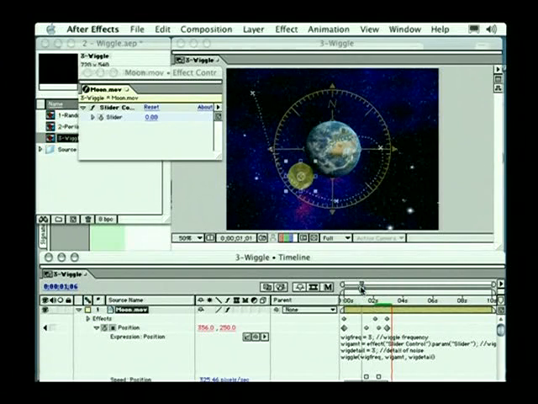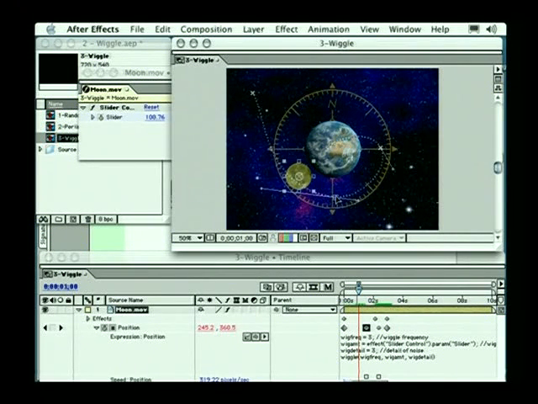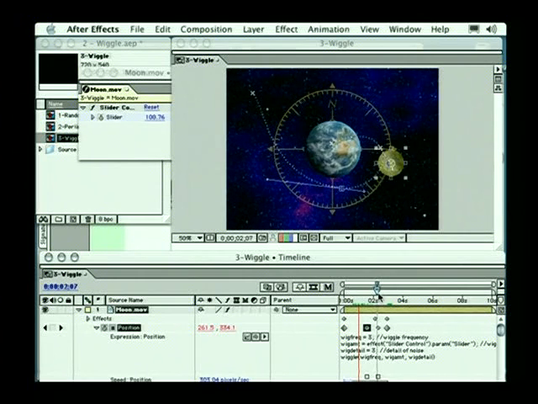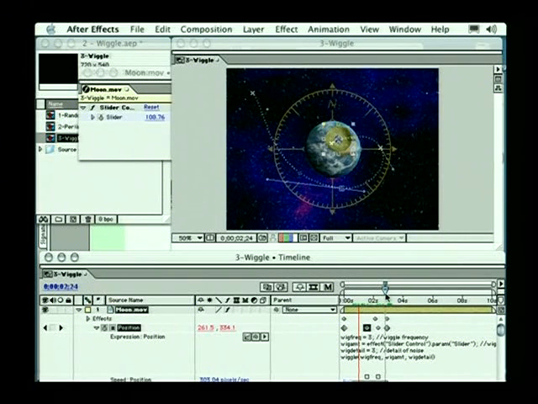What if we want to start out with our moon moving around? And what if we want that moon to be in front of the Earth? Let's click and drag one of our keyframes here so that the moon actually passes in front of the Earth, so we need it to be in front of the Earth during a portion of the animation. But then we want it to go around behind the Earth. Well, of course we could use 3D. That would be one way of solving this problem. Another way of solving this problem is splitting layers.